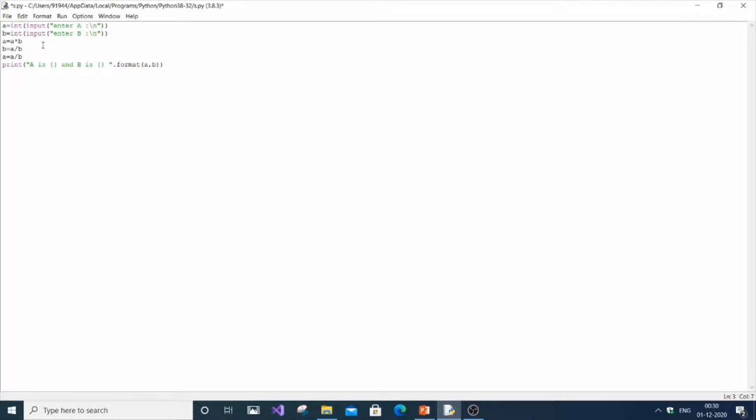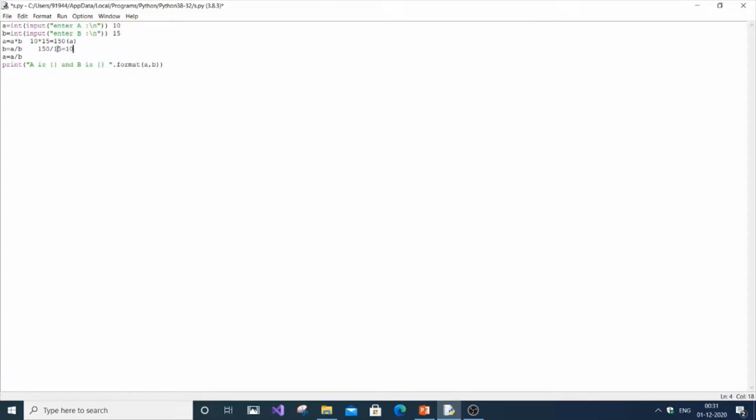First a equal to a asterisk b. We were just multiplying. In that example, I took 10, so 10 asterisk 15, which will obviously equal 150. So now this is a. a is now 150, and next thing is b equals a slash b, which means 150 slash b. Our b value is 15. I will write that over here. 10 and 15. Now our b value is 15, so now it will become 10.